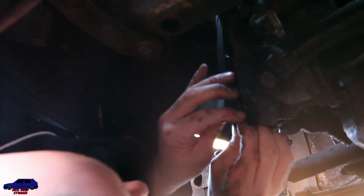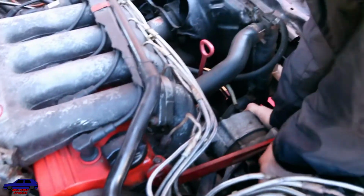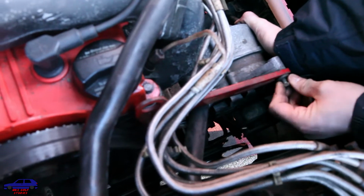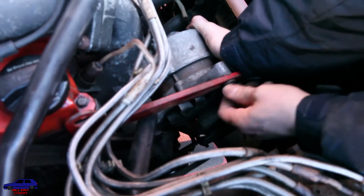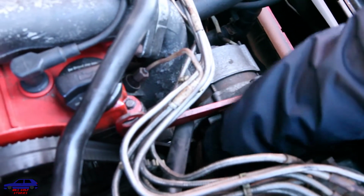Nice. Is your power steering belt off? Yes. Good work, Albie. More room on it. There you go. So, auxiliary belt off. Lovely. Stick that back in just to make sure we don't lose it. And drop that through the bottom for what it's worth.